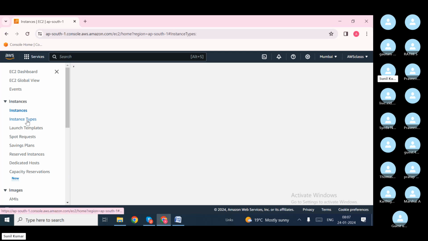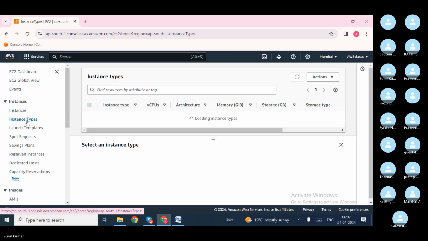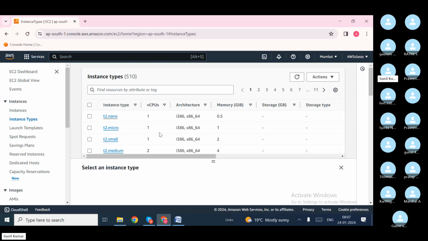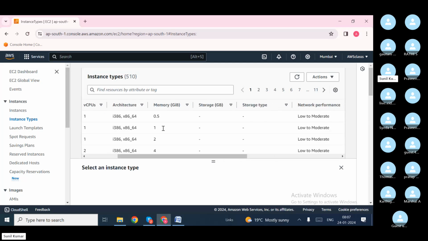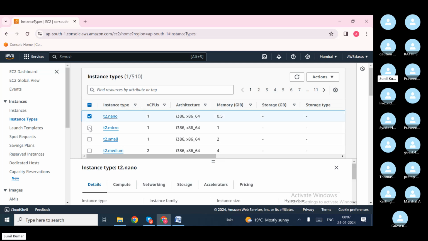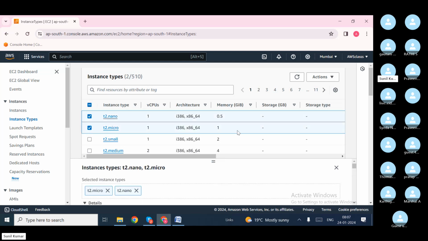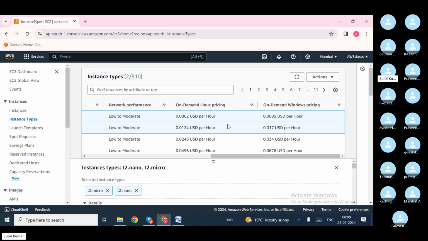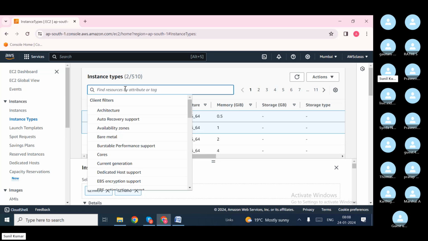Now let's go to instance types. This is the instance types page, whatever we saw initially, like families and all that. The same we can see here. But the feature of this dashboard is that you can compare EC2 instances. You can see how much CPU I'm getting, how much memory I'm getting, what the network performance is, what the cost for Linux is, what the cost for Windows is, everything. Not only this, again you can check for the R5 series.